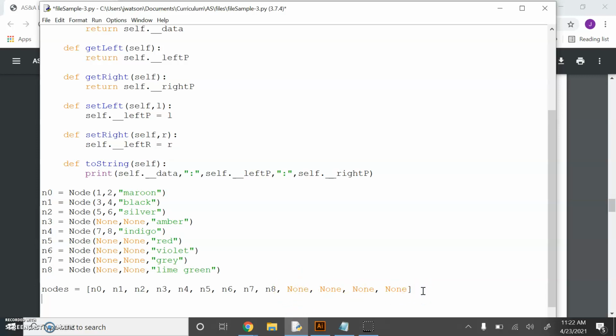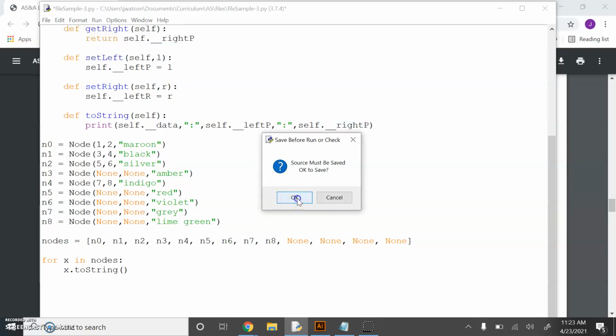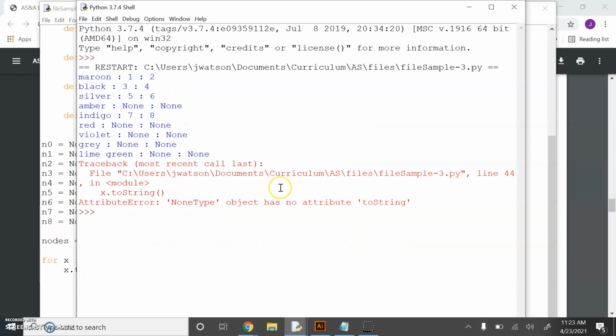All right, just to see what's going on, let's do for x in nodes, and call the toString method that I designed in the node class. Let's run this and see what happens. Okay, it prints out all of the data for each of the nodes.